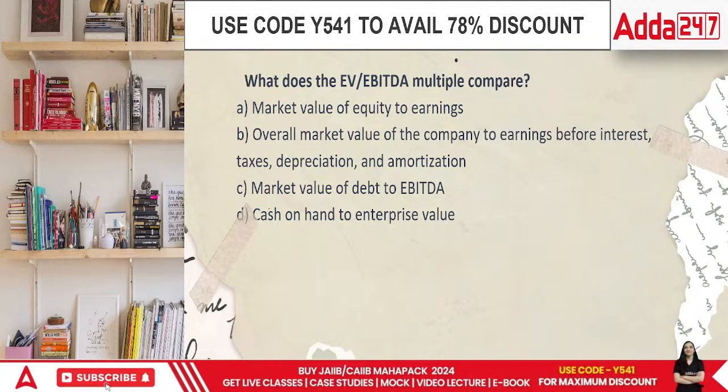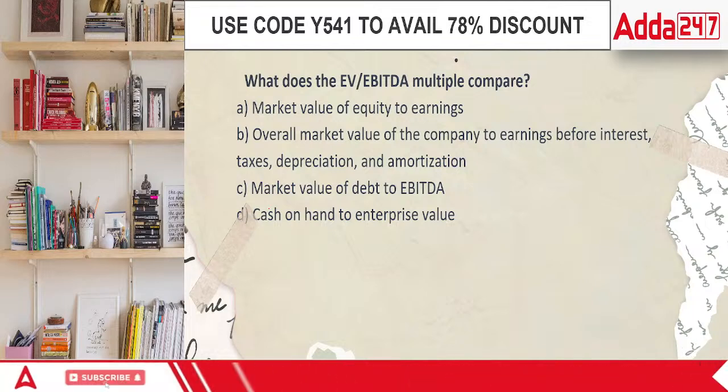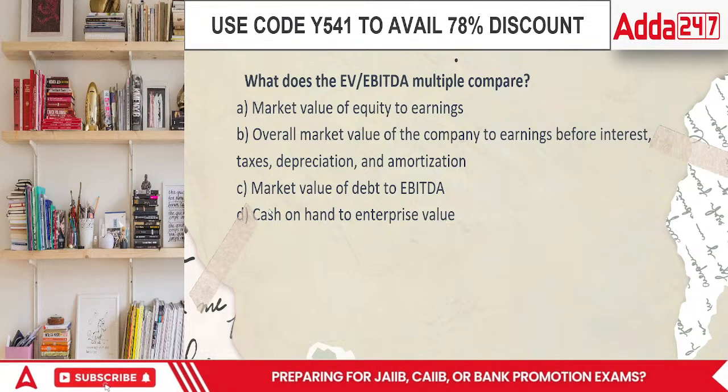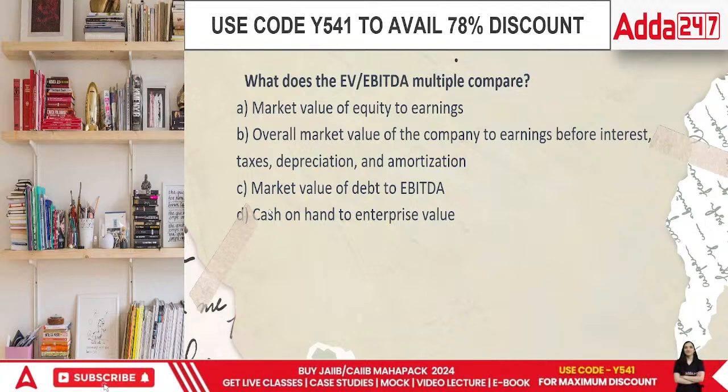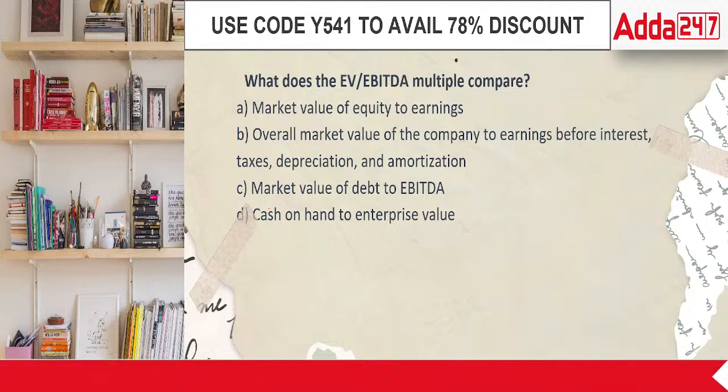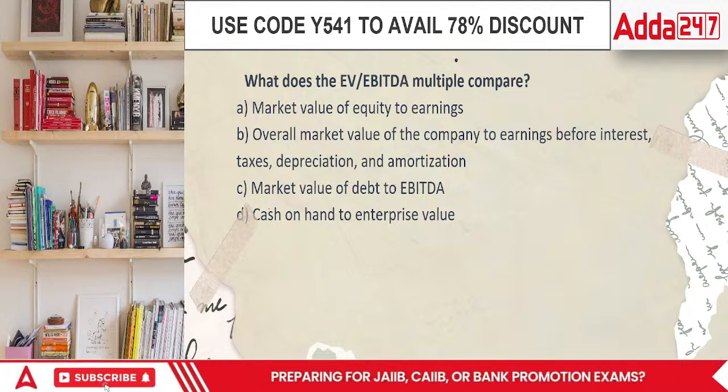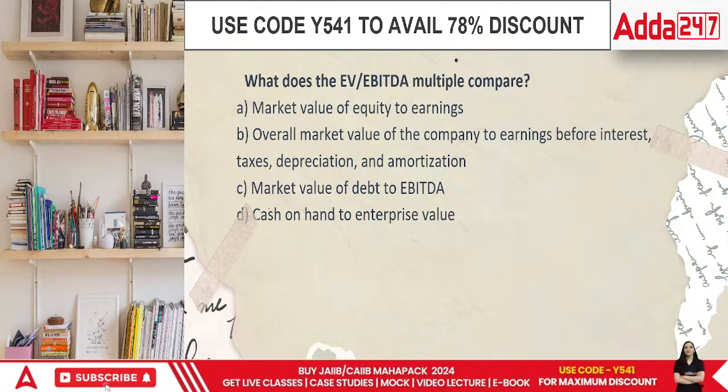What would be the answer in this case, everyone? Market value. We're talking about EV, enterprise value. We are finding the value of the organization. In this case, the answer is the overall market value of the company, before earnings, before tax, before depreciation and amortization. The answer is here only.